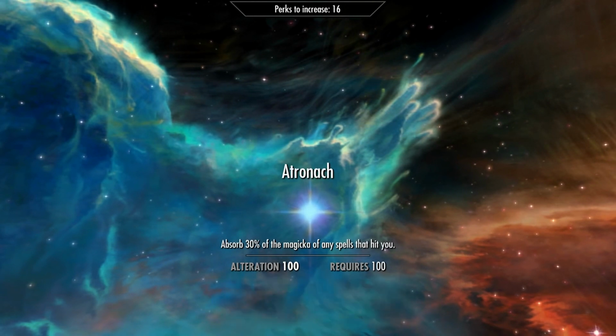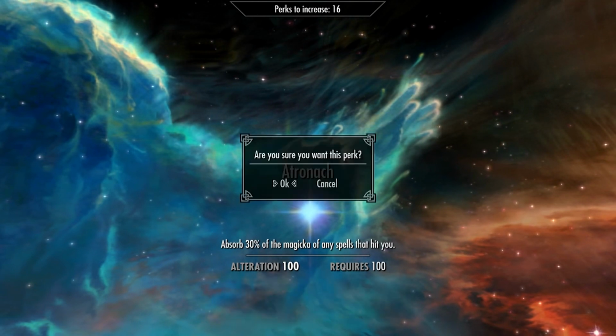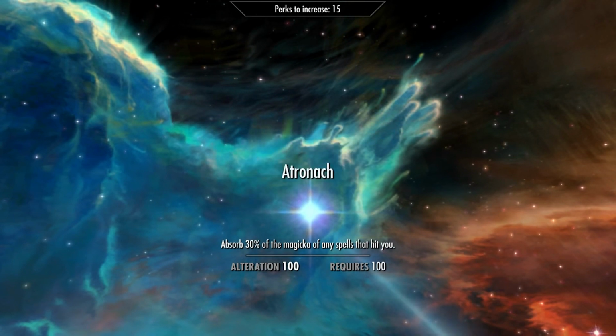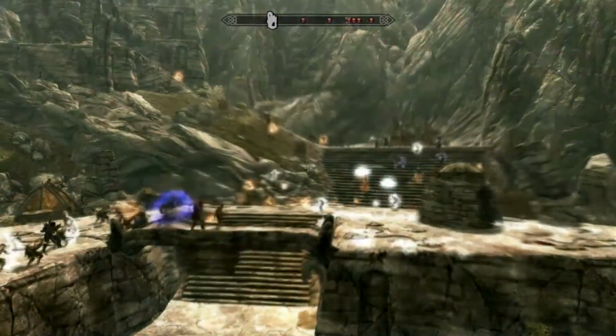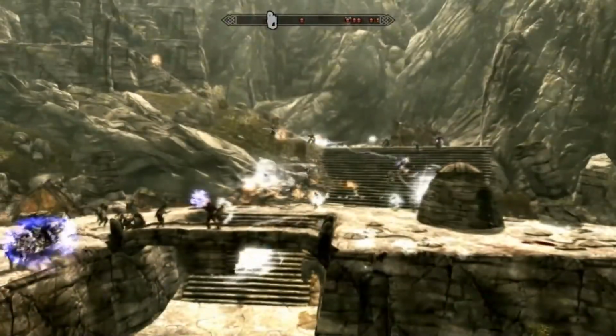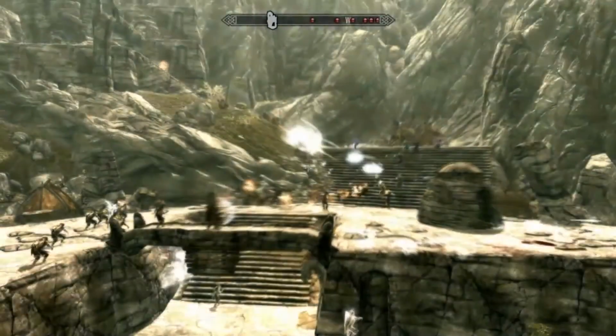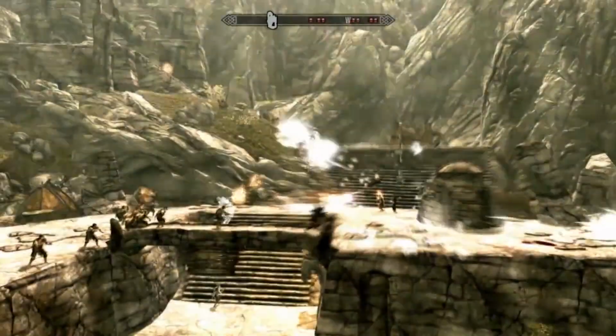This would usually give you 30% spell absorption, but as you guessed it, as a vampire, you'll get 37.5% instead. With all of these activated, you'll be unstoppable. You'll absorb any magic that hits you, refilling your magicka, as well as not affecting your health bar at all.